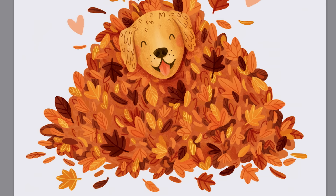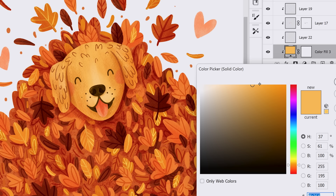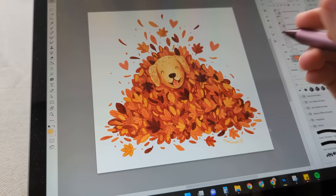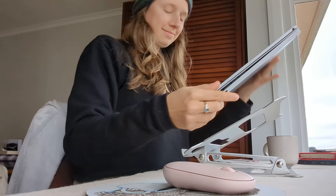I spend a while adding details and some extra shading to everything and honestly I really enjoyed drawing this illustration. It was surprisingly simple to create — it just took some time to draw all the details and go through all of the leaves. All in all I spent just over two hours drawing this from when I started the sketch to when I finished.